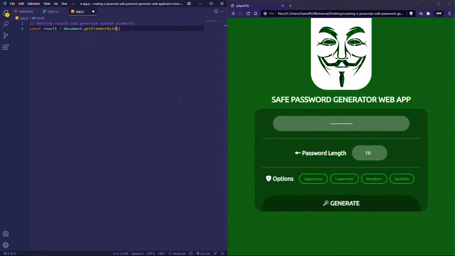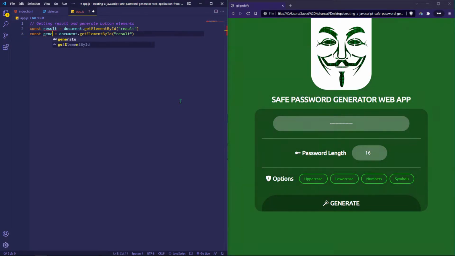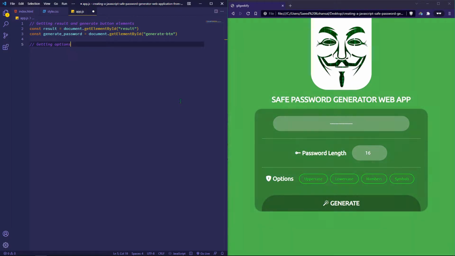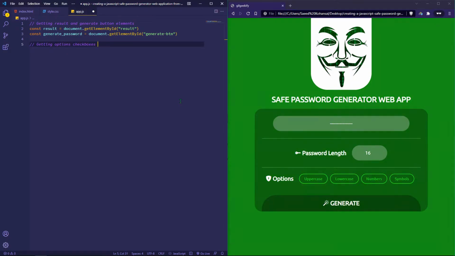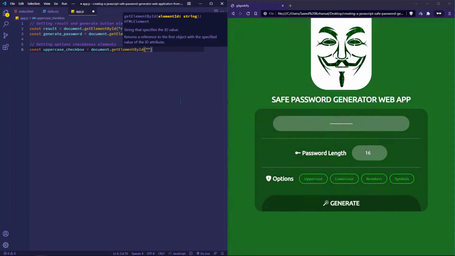I'm going to create two variables and get the result and generate button elements inside them. And also I define four variables to get options elements from checkboxes, because I have four options: uppercase, lowercase, numbers and symbols.